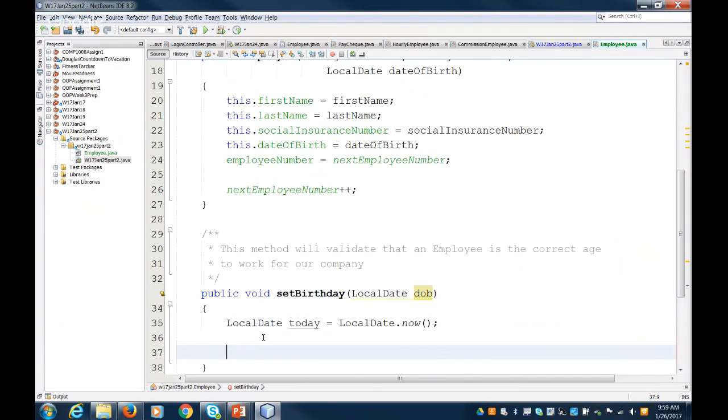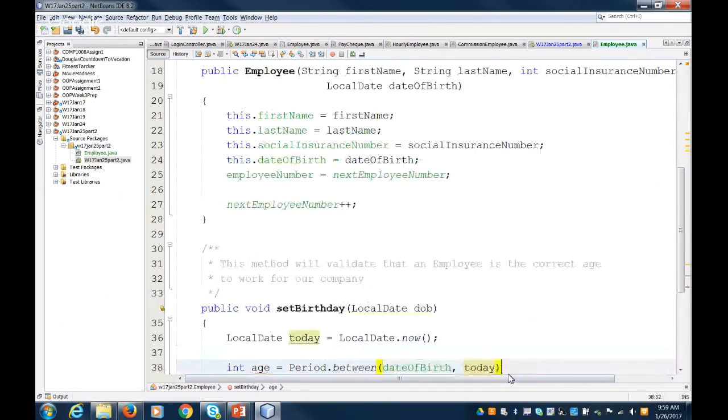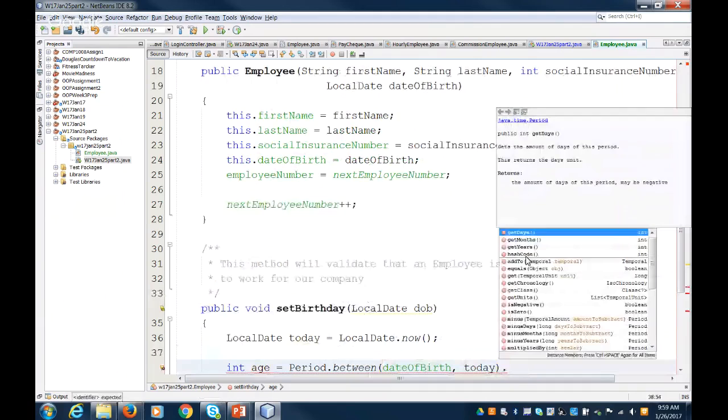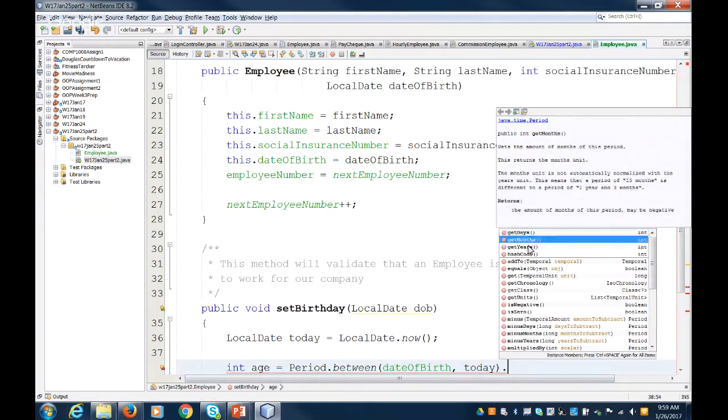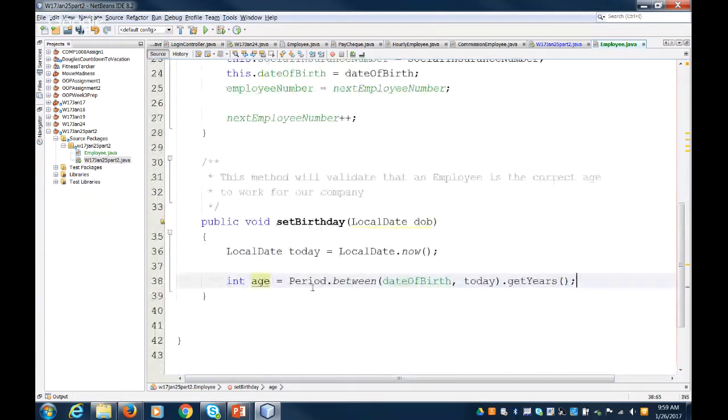And then I can do something. I can say age is equal to the period between date of birth and today. And then period objects, you can see there's different things, the amount of days, the amount of months, the amount of years. Well, let's do that. I'll get the amount of years. So what this does is it figures out how many years there are between the date of birth and today.